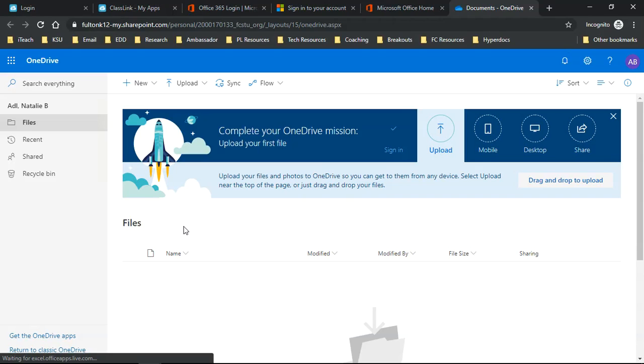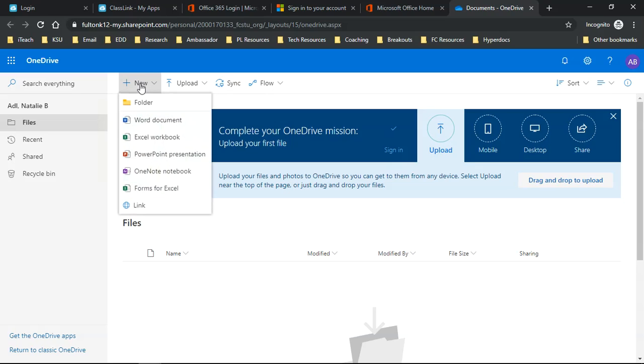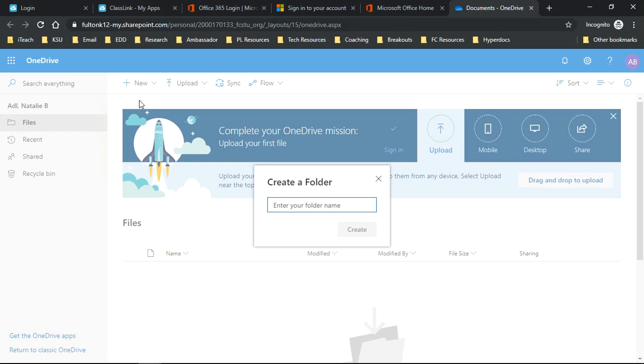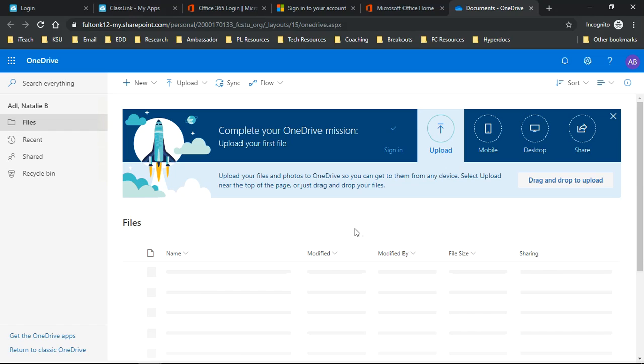It's a good thing to go ahead and get this organized right up front by creating maybe some folders or subfolders for subjects or interests. And you can do this in the top left corner where it says New. And when you click on this, you can say New Folder. And you might say Math and click Create.